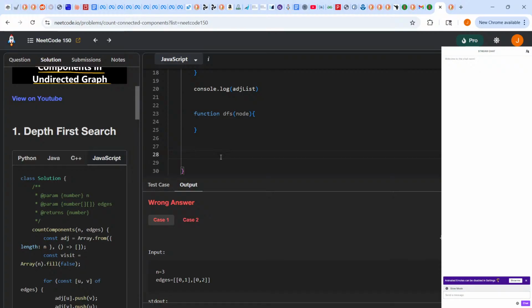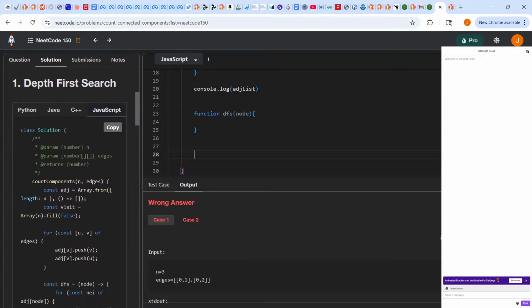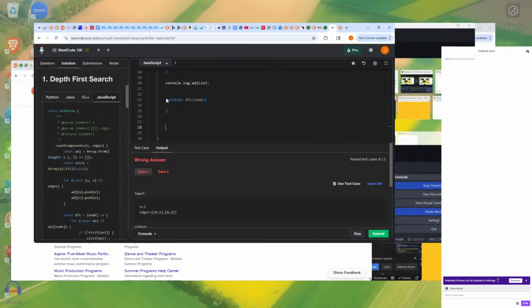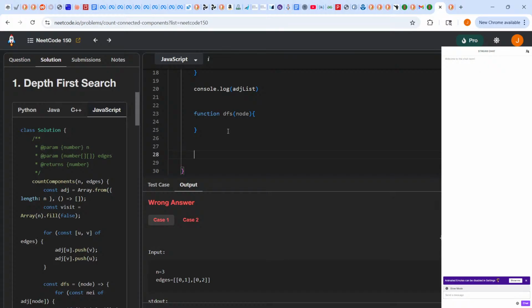Who do we want to pass in here? Do we want to pass all the nodes in? Do we want DFS to call itself on the children of the first node we pass in? And then if the adjacency list is not empty, we can pass in any children. I'm thinking aloud here.